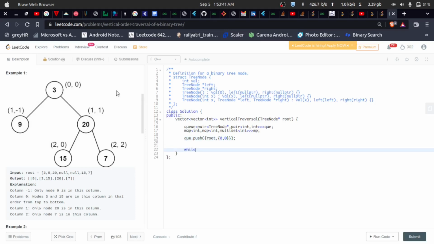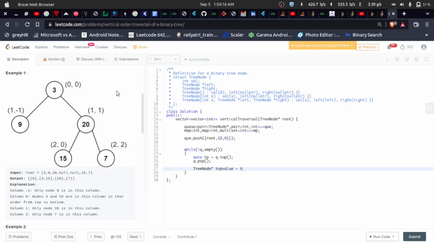So while q not empty, that is being popped, top value that is being popped, tp, that is the q of top, then q dot pop, that's the value. So right now we'll have to check that which the value will be given there.